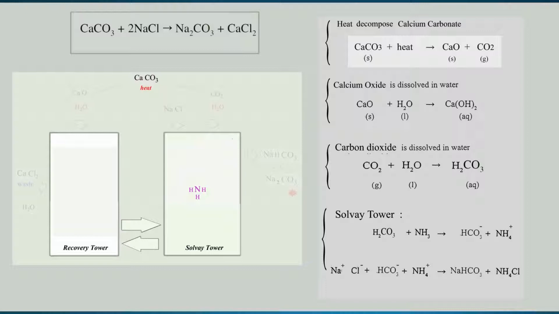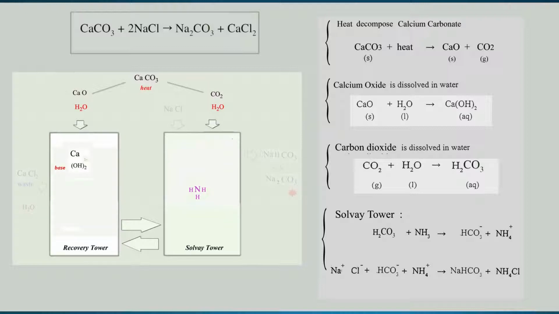First, the calcium carbonate, this limestone rock: you just heat it, burn the rock, and it will produce calcium oxide. Calcium oxide is a base oxide, and carbon dioxide is an acidic oxide. Please note, when base oxide, calcium oxide, adds water, and carbon dioxide, acidic oxide, adds water, what do they form?